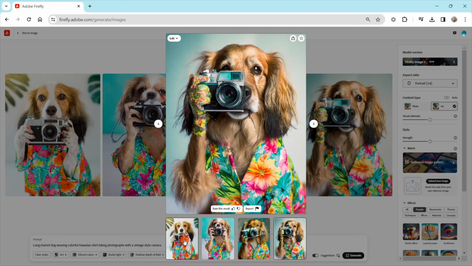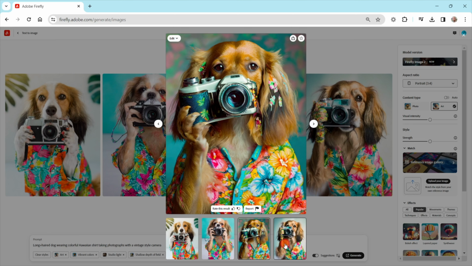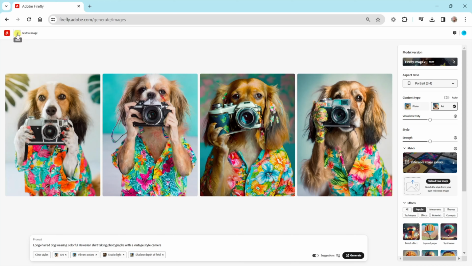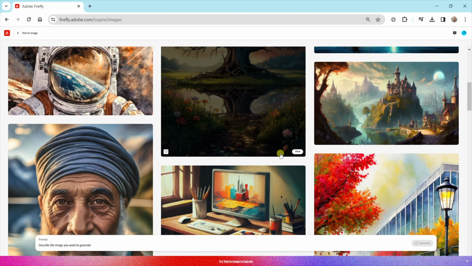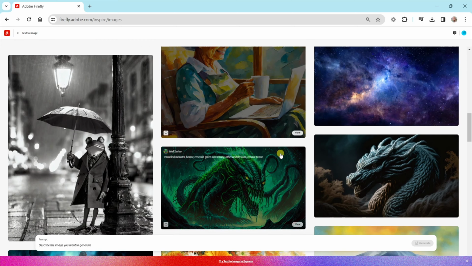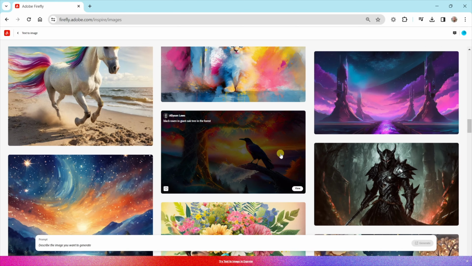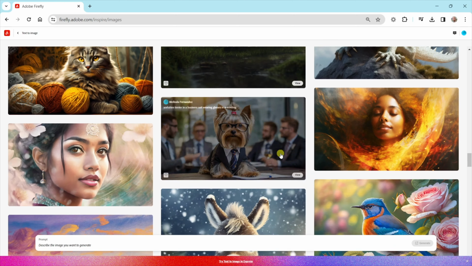And down here, you've got different options available. Oh yeah, it's just the ones that we just saw then. Okay, so that's really fun. Let's go back and have a look at one of the other images and see if we can tweak it a little bit. What's looking quite interesting here? Let's just scroll down and down and down. What's capturing my imagination? Let's see.